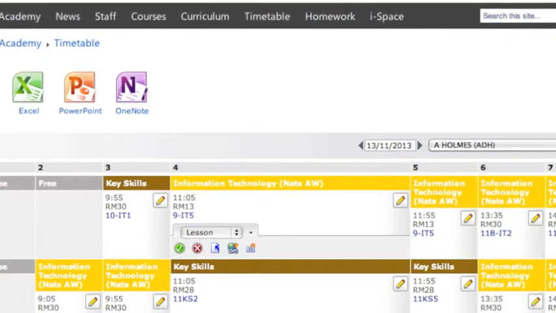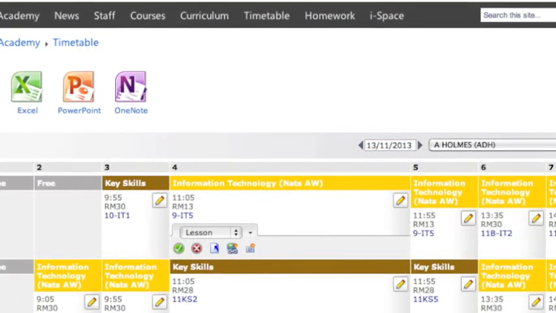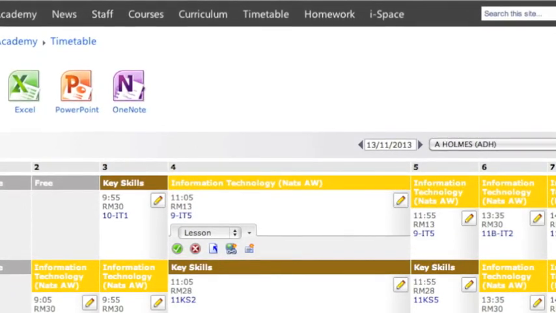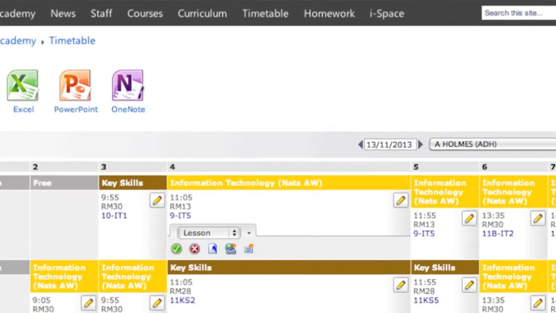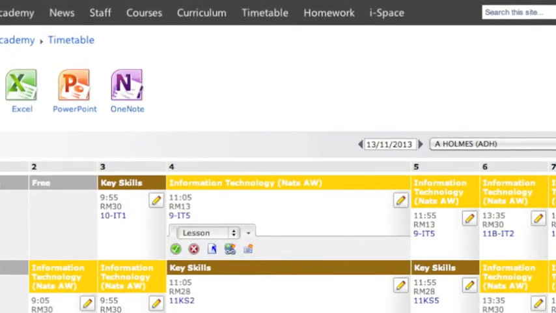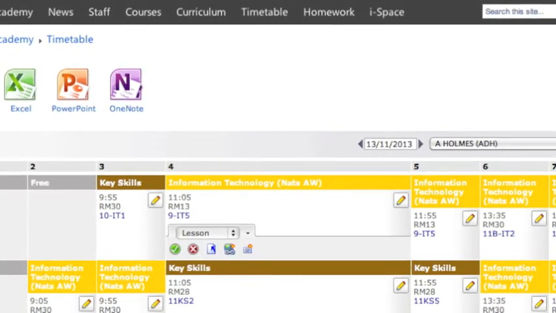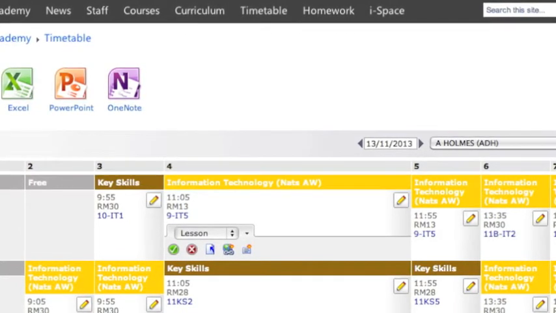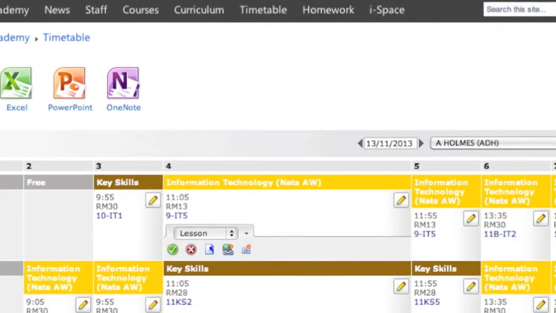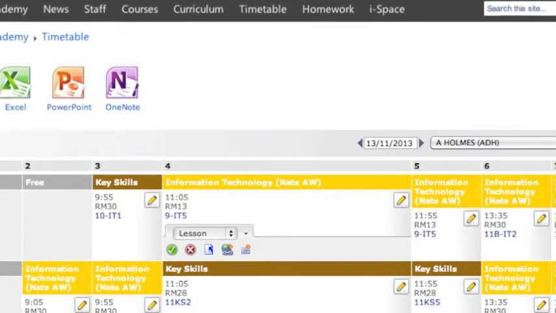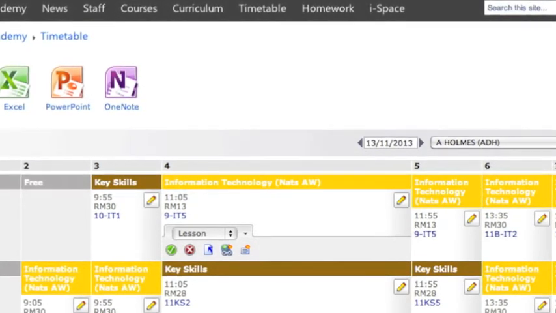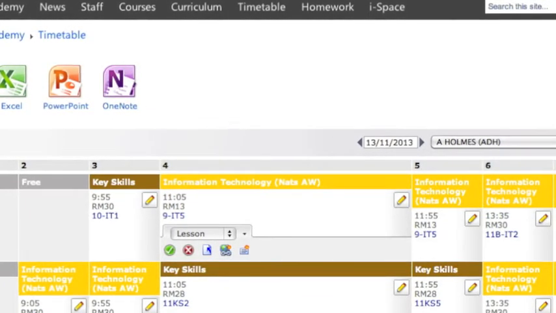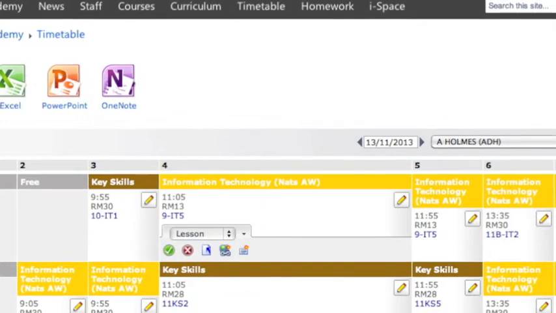If you decide that you don't want to, or in addition to putting a link onto a curriculum page or a year group page, you might decide that you want to specifically send that page out to students so they can find it much more easily. One of the best ways of doing this is if you go back to your main menu at the top from the home bar, you'll see that you've got timetable. If you click on your timetable, it will give you your specific week timetable with your groups on it.